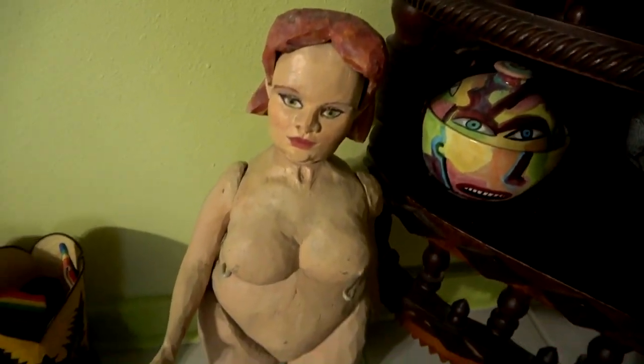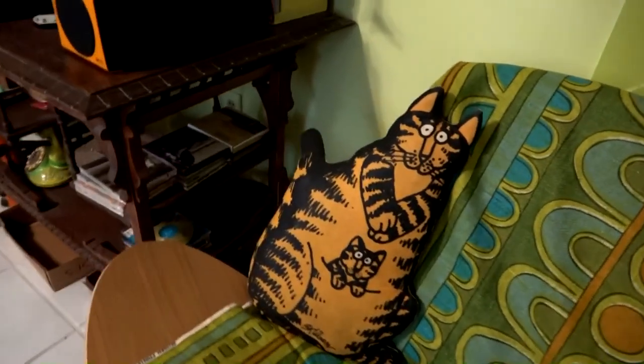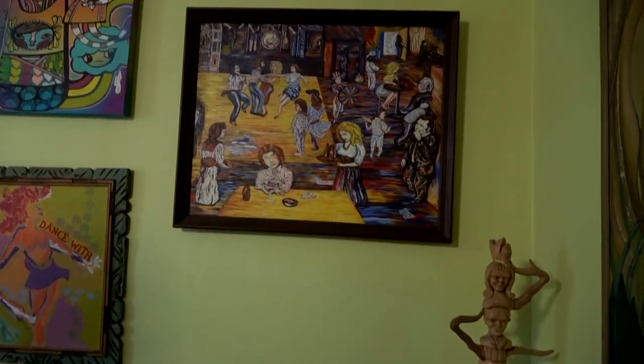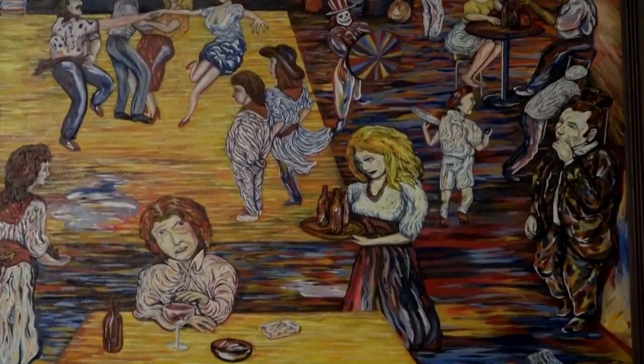This is the gal who did the mural up on top. Oh, okay. Yes. Dance with Me is something I did. And that's a painting that came from Trashy Treasures at the art sale. Trashy Treasures? Yeah, I love that painting. That's neat. Trashy Treasures at the Fine Arts Center? You took a class there? I did. I saw you the other day.